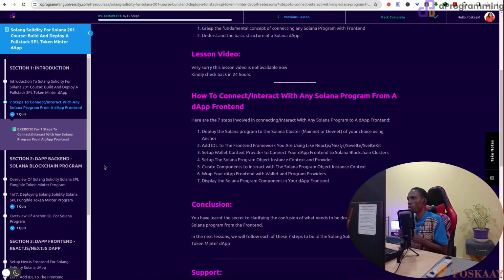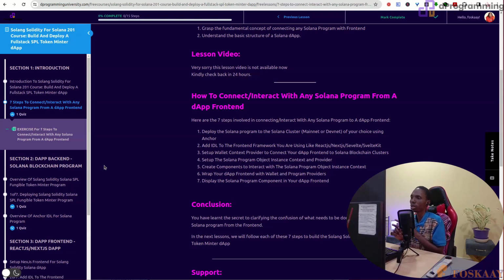So once you have that program, what we call a smart contract on Ethereum or EVM, it's called a program on Solana. Once you have that deployed and tested and working fine using Anchor, and Anchor is actually that tool that makes it easy to work with Solana contracts. So that's why it's so important. You should go through the 101 to learn all these things.